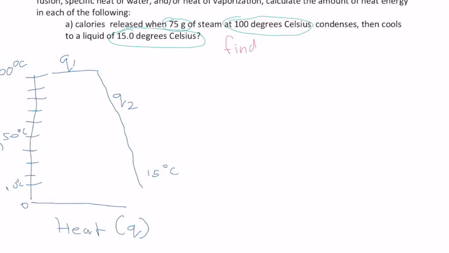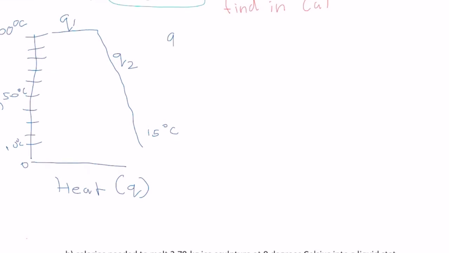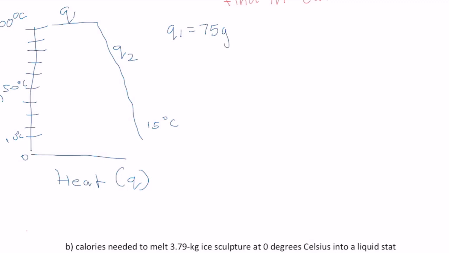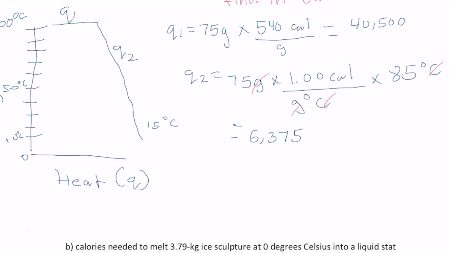So, in calories, what do you do? You got to use the same formula, right? So, that's going to be M times H of vaporization, right? So, Q1 will equal to 75 grams times 540 calories in 1 gram, right? Because we had to cross out that gram. When we do our calculations, 75 times 540 will equal to 40,500. We're not done, of course, because we still need to find Q2. Q2 will be 75 grams times 1.00 calories per gram degrees Celsius times 85 degrees Celsius. And if you didn't know how to find 85 degrees Celsius, just rewind and go back to the first part, and I'll show you how to do that again.